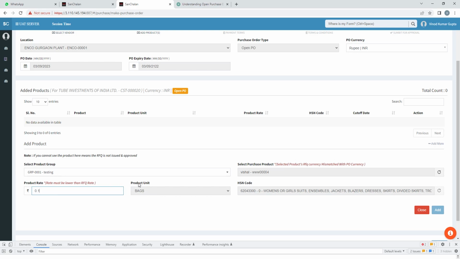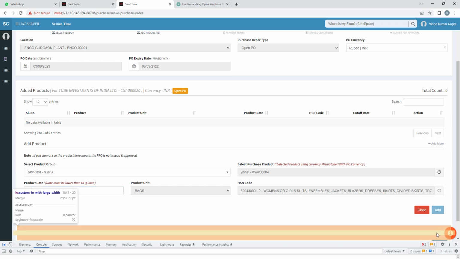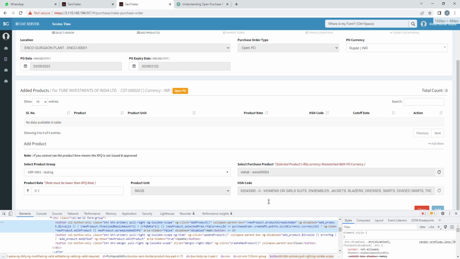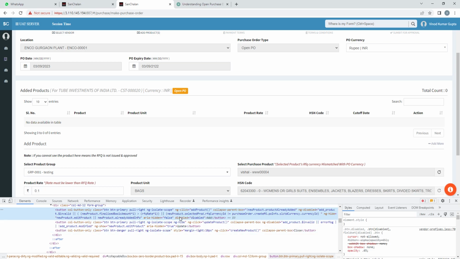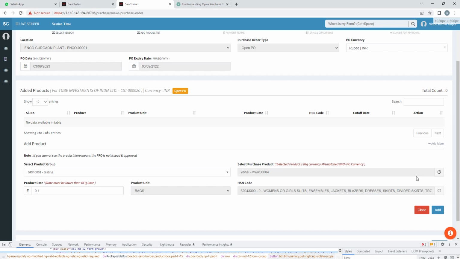Then product unit bags, it will come after selecting this purchase product, and HSN code will be already selected. Then after filling all the details, you have to click on add button to proceed further.